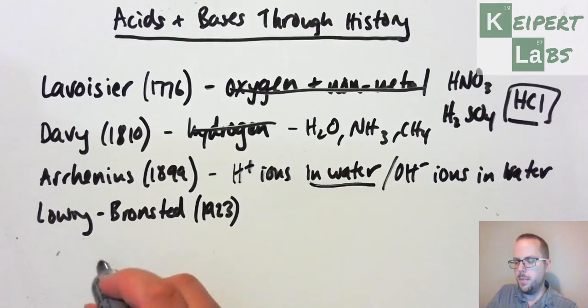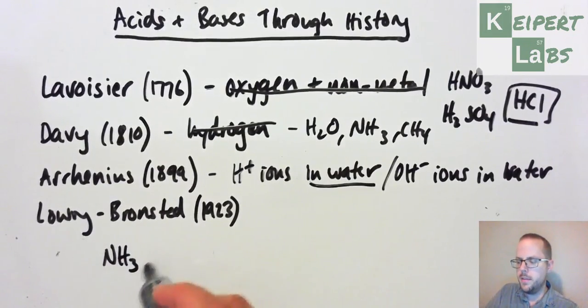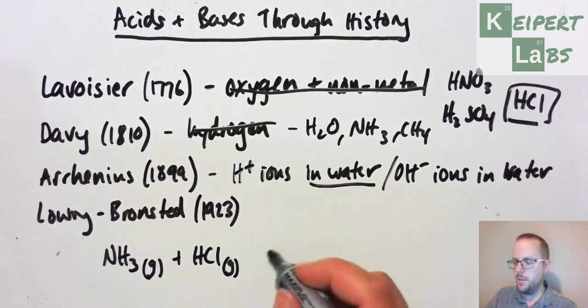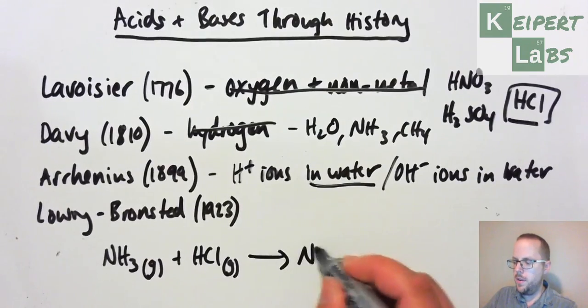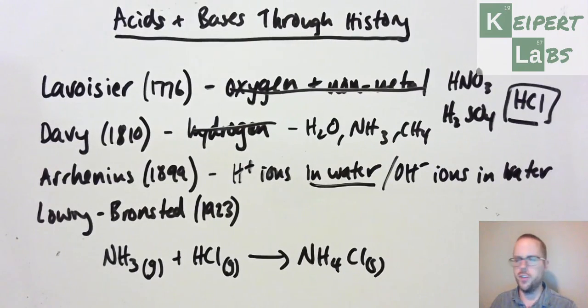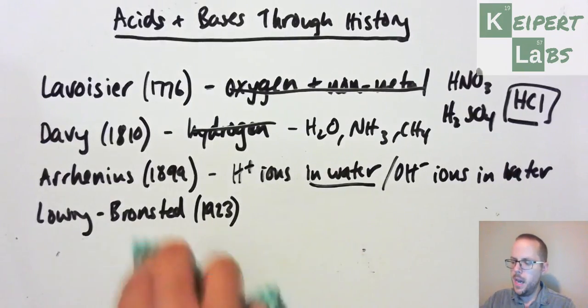One kind of classic example is where we could take ammonia gas and hydrogen chloride gas, which is what becomes hydrochloric acid when we put it in water, and could get a solid deposit of ammonium chloride on the inside of the tube. If you pump the gases in from both ends of the tube, then you've got this deposit forming. But they're both gases. This is not dissolved in water. But clearly, there's a chemical change happening that relates to an acid and a base forming a salt, and so there was no explanation for why that could work.